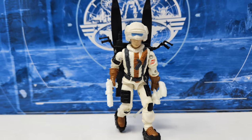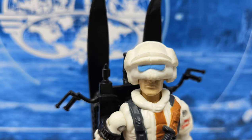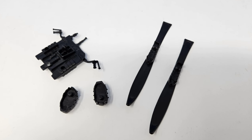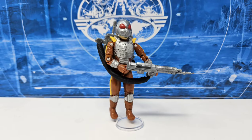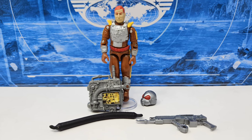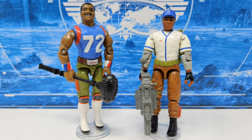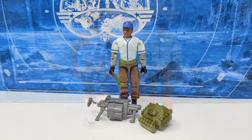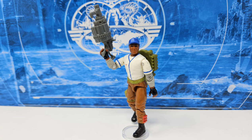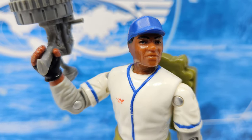Because some Joes feel right at home in the Arctic, this year's snow Joe is Blizzard. Joining the likes of Iceberg, Frostbite, and Snow Job, this cold-temperature soldier has a lot of accessories — notably he comes with both a set of snowshoes as well as skis. We then make our way to much warmer environments because Charbroil is the team's flamethrower, joining 1984's Blowtorch as a heat weapon specialist. And because we saw a football player the prior year with the Fridge, we now have a centerfield baseball player in Hardball — decked out with his green backpack and signature multi-shot grenade launcher.